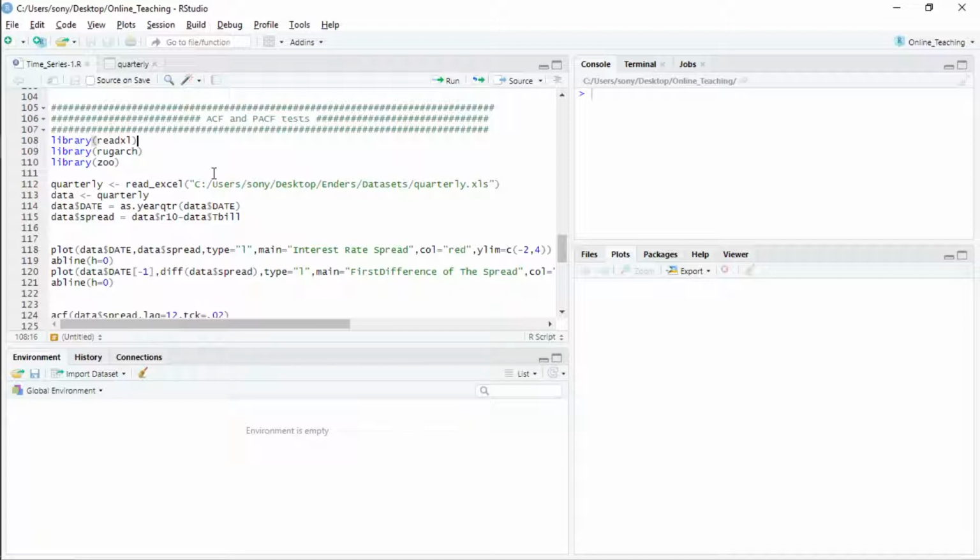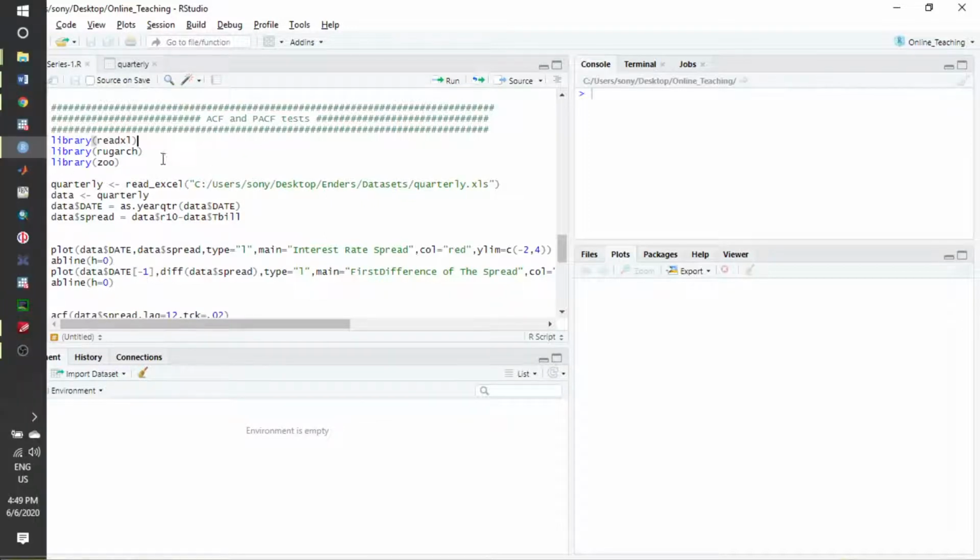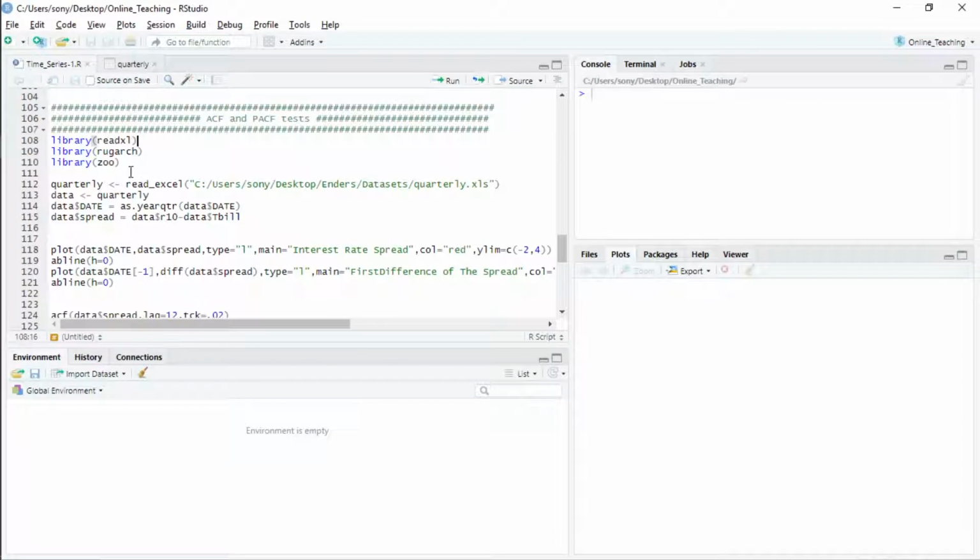The interest rate spread is basically the difference between the interest rate of the 10-year US bond and the 3-month Treasury bill. That difference between these two interest rates is called the interest rate spread. I have that data here, which is quarterly data.